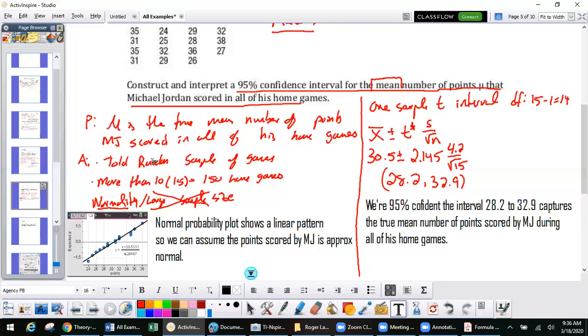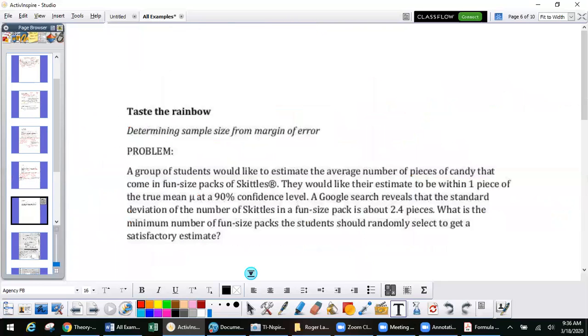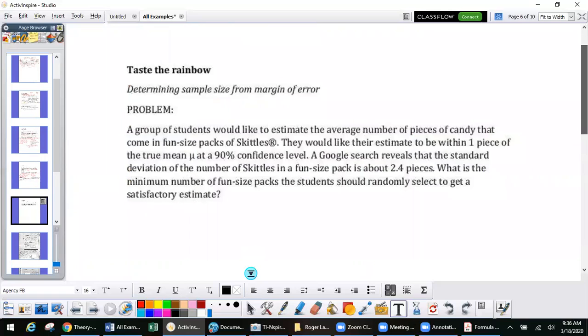All right. So let's do one more, and then I'll leave it open. That should get you guys through being able to do all of them, right? There really shouldn't be many questions left, I hope. But the last thing we have to do is figure out sample size.